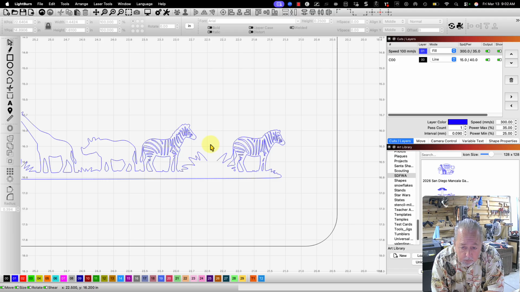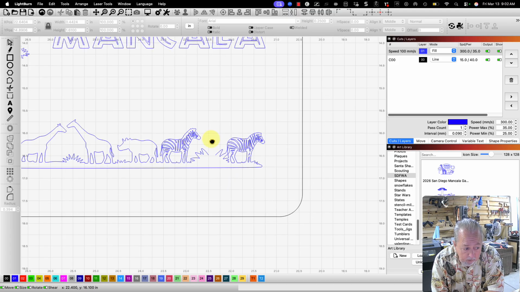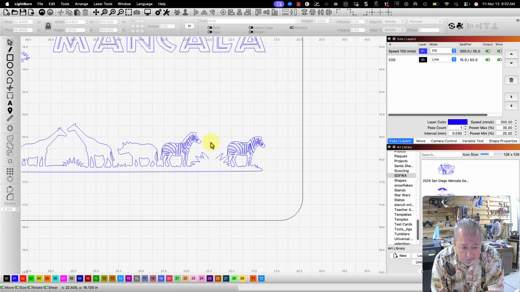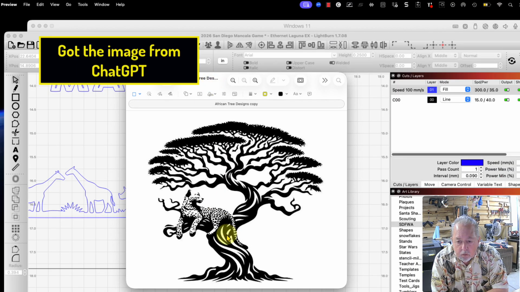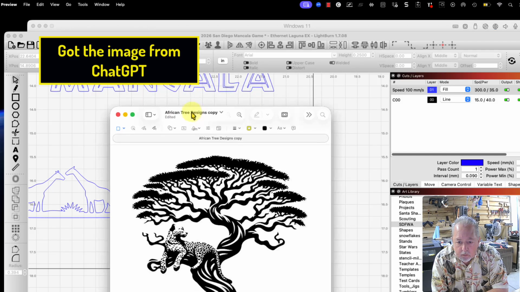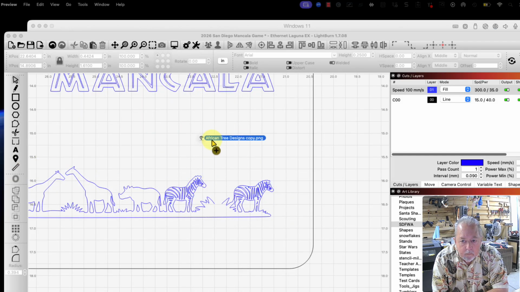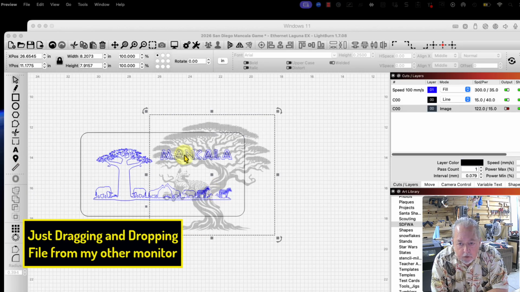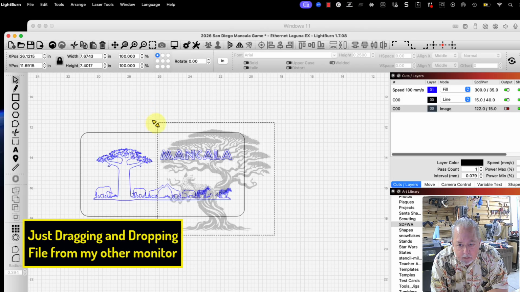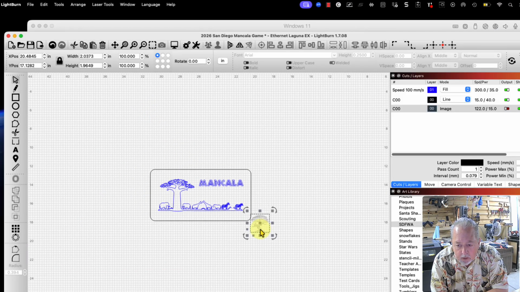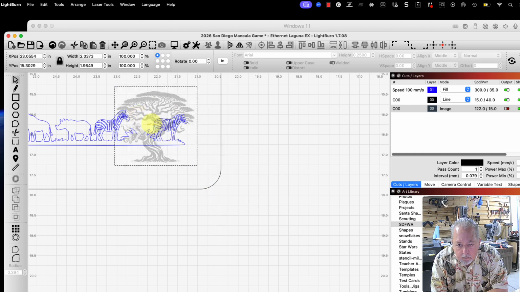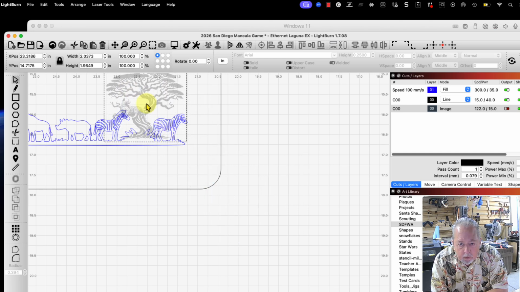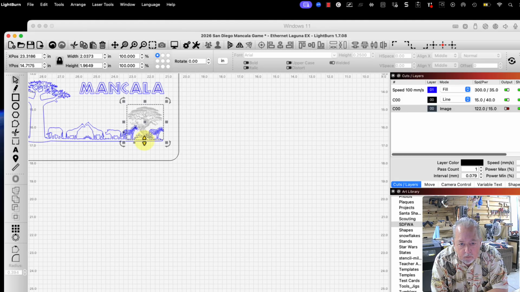And I, through my looking at various graphics, found one that I think will work, and we're going to see how well I can fit it in here. And I'm going to go ahead and take this one here, and I'm going to bring this over into Lightburn. So that's what I'm doing next. And as you can see, that came in as a big mama in Lightburn, and I don't want that whole big mama. I just want something that'll fit like over between these two zebras.